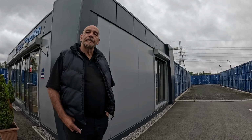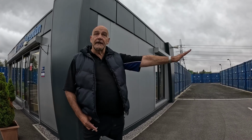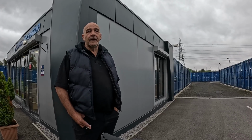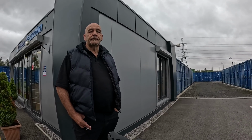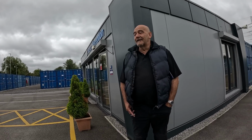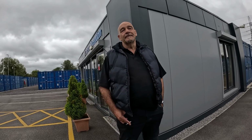Oh, you don't leave it just the wood? You put something over the wood? We put the wood in and have it all sealed. Oh, you lacquer it, varnish it, sort of thing. Right, got you. It looks really nice, mate. Look, for one of these storage units, it's a beautiful site compared to the others.